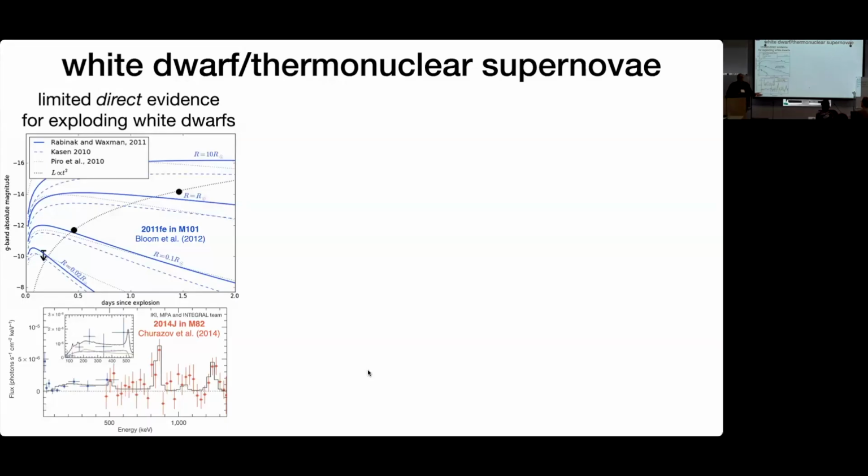Okay, so that's the basic understanding. We think it's going to be a white dwarf. What is the observational evidence that type 1a supernovae are exploding white dwarfs? Right? For the core collapse, we have literal pictures of a massive star, Sanduleak -69 202, was there in 1986, and then it was not there in 1987. We saw it explode, before and after. We do not have such a picture for a 1a. So, what is the evidence that an actual white dwarf explodes? It's pretty limited direct evidence. There's sort of two pieces in my mind that are direct evidence.